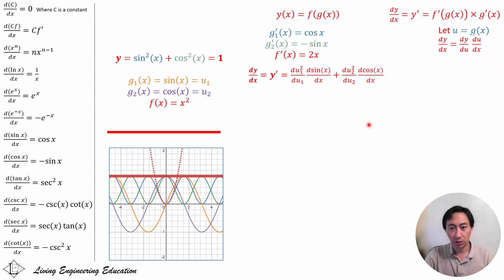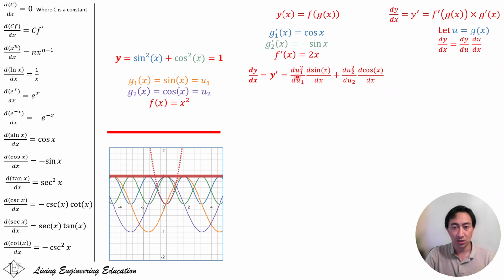Okay, so we can look at it in this form here, right? So the derivative of u1 squared, that's my y term here, right? That's basically the derivative of x squared with respect to u1, or with respect to sine x when we do the final substitution, times the derivative, right, du dx, or du1 dx. That's d sine x dx. That's cosine x. And then similarly, u2 squared, the cosine squared term with that substitution, du2 times d cosine x dx, and that's going to give me negative sine x.